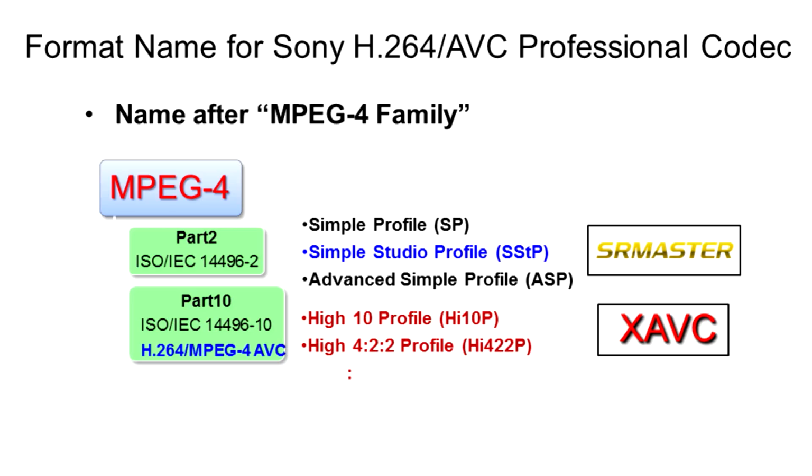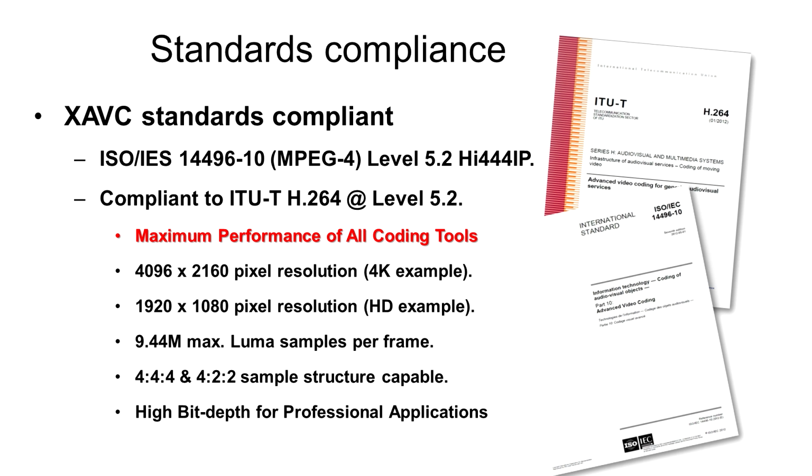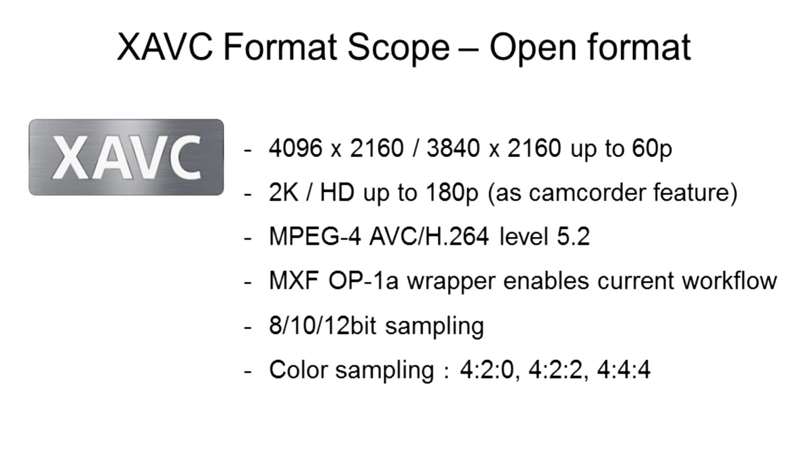Today, we decided to implement XAVC as the highest possible implementation of the algorithm of MPEG4 part 10, or advanced video coding. This algorithm, XAVC, is fully compliant with every specification of the H.264 specification, and capable of reaching the maximum level of performance and efficiencies, and covering from 420 all the way to 444, and the largest number of raster size in terms of pixels, as well as bit depth.